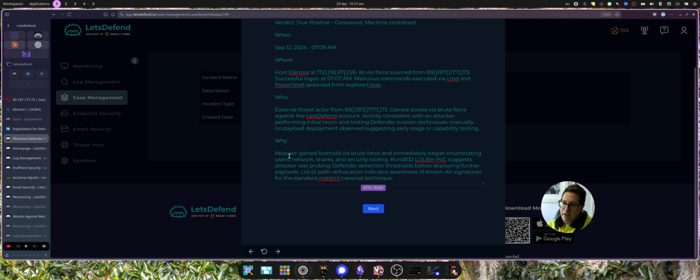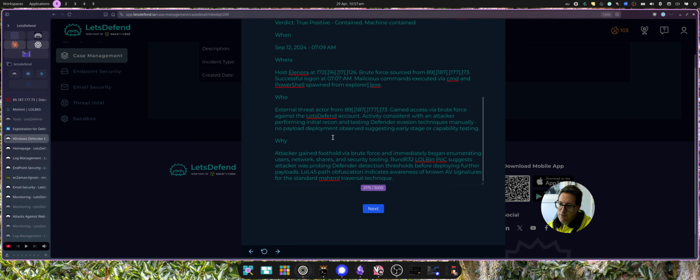Who: external threat actor from the 89 IP, gained access via brute force against the LetsDefend account, activity consistent with an attacker performing initial recon and testing defender evasion techniques manually. No payload deployment observed, suggesting early stage or capability testing. Why: attacker gained foothold via brute force, immediately began enumerating users, network shares, and security tooling.